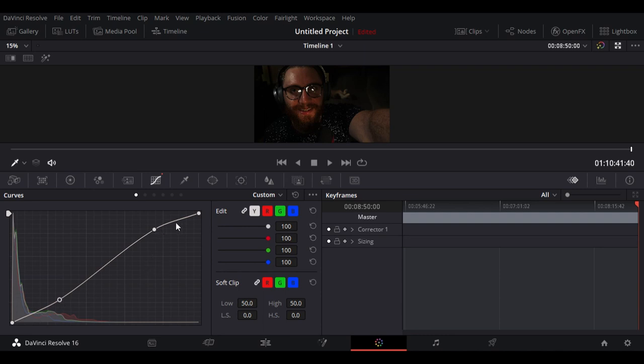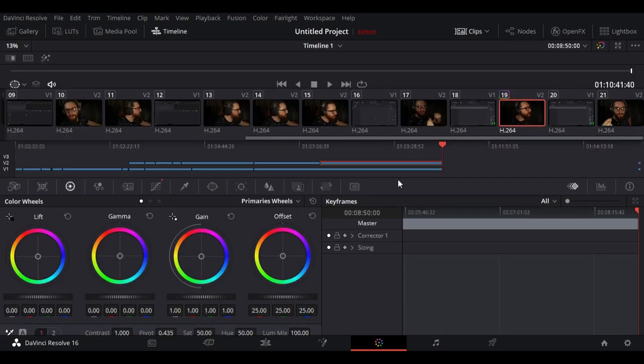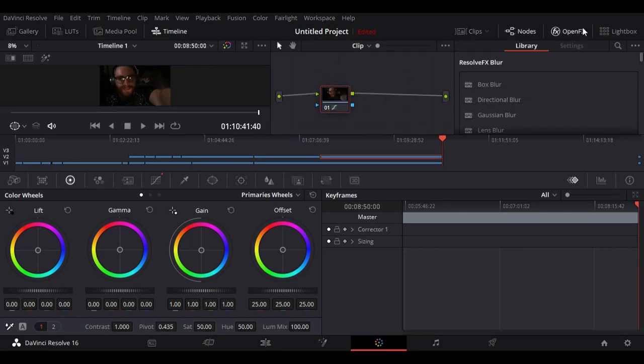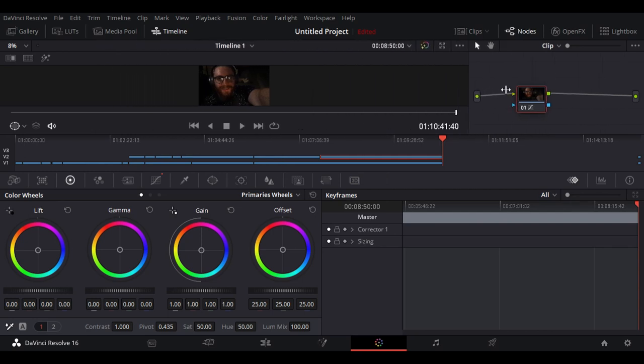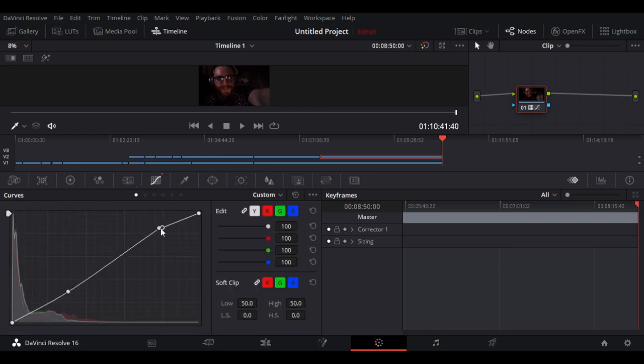So I'm going to move on to the next bit, which is the color wheels. I already have a couple of presets made that I'm just going to throw on this, but I figured I'd show you some of what I'm using for now. Alright, so here's the color wheels. This is basically another way of emphasizing different parts of your picture. You can change what colors are emphasized, you can change the tones, you can get a hotter or colder look. Usually my room's a little green for some reason. I assume it's part of the lamp in the background, but it could be something else. So I use these wheels to correct the greenness out of my room. Basically I'm just going to apply a couple of presets that I've already made to this, and you'll see that somewhere throughout the video.